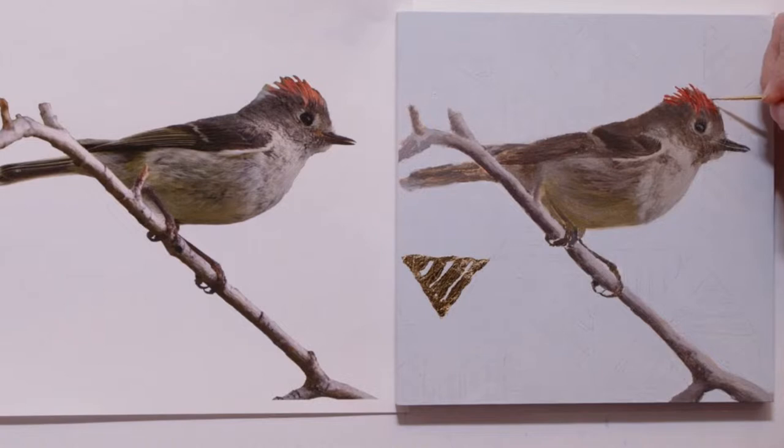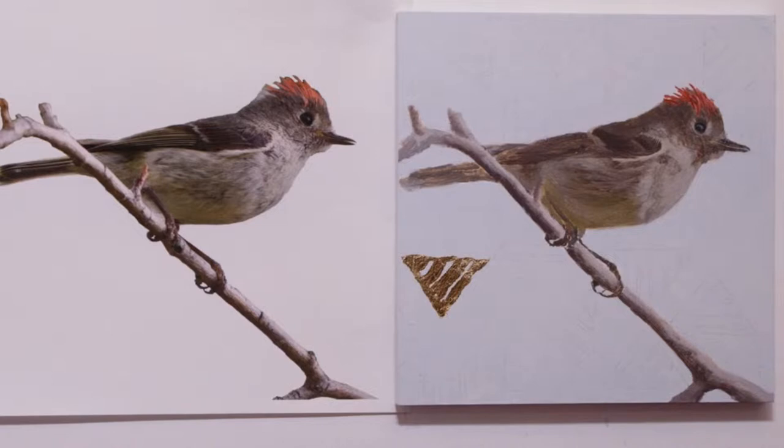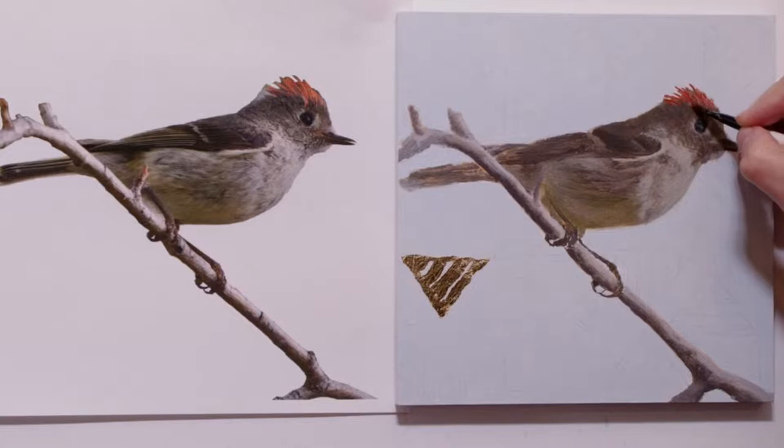When I start to play with these color ones, I'm getting ready to record the beginning of May. So I try to do them in groups and then I can edit them and add them in and bring some life, instead of recording one at a time. I try to be a little bit efficient about it. Now, that light, I don't want it that strong, so I'm just going to soften it a little bit. And I see I left that one dry, it's not quite totally dry, so I'll soften it.